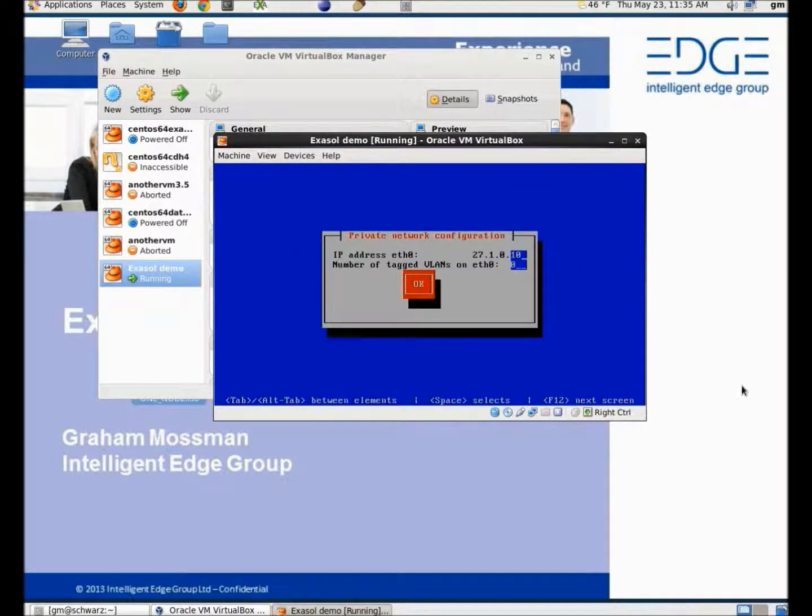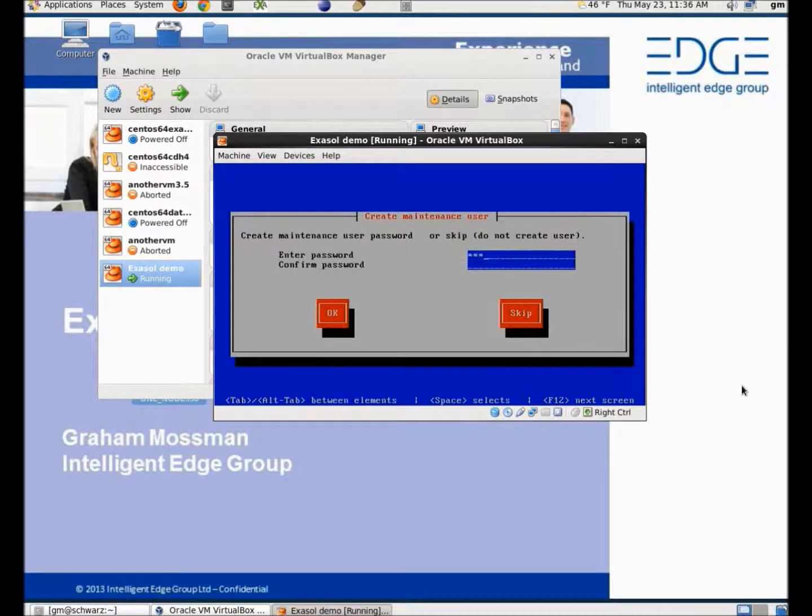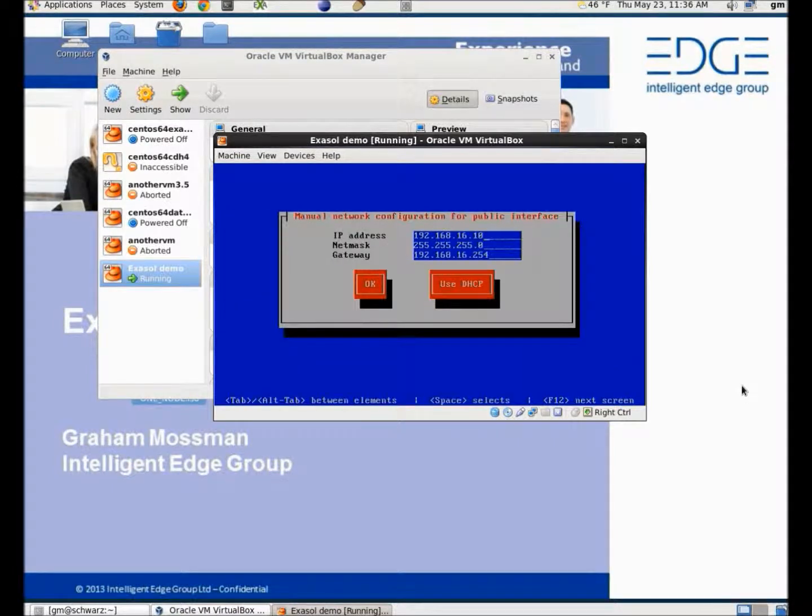Okay, the first menu here is to configure the internal network, which is the way the nodes will communicate with each other. Since we only have one node here, it is really not important what goes here. I give a password so that I can change the configuration of the installation later if I want to. Now I need to specify the IP address and the gateway so that it's on the same subnet as my laptop.